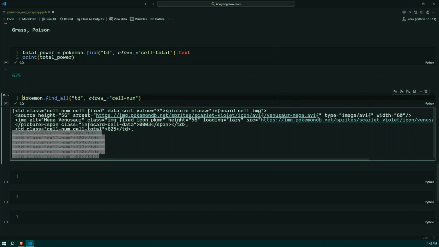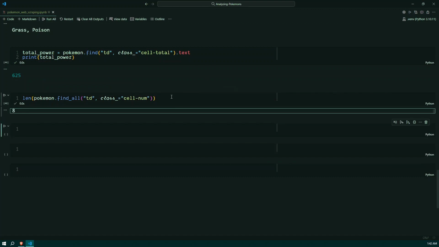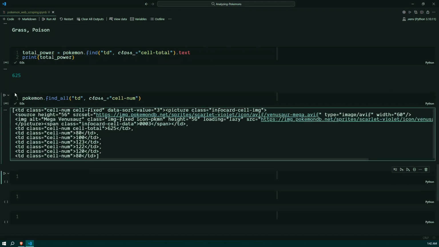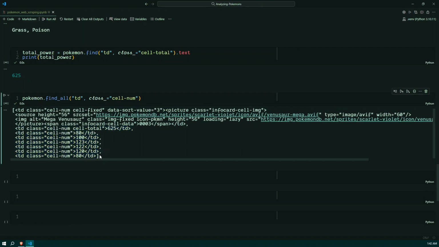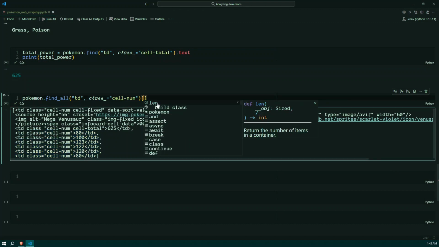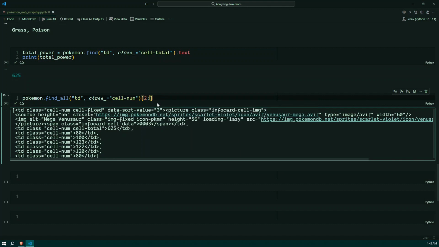If I get the length of it, it has 8. So the first two we don't need, because the total one we already have, and the first one is some image link that we don't need. So anything after the second index is what is of interest. So I will put an index so that we take anything after the second index.